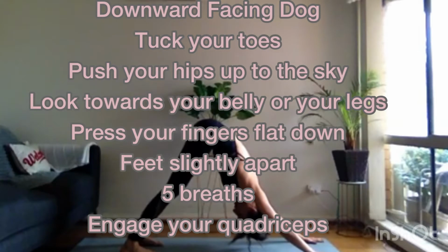Press your fingers flat down. The feet are slightly apart. Engage your quadriceps. I know it's a lot to take in, but just try your best. We're here for 5 breaths. Inhale, exhale.